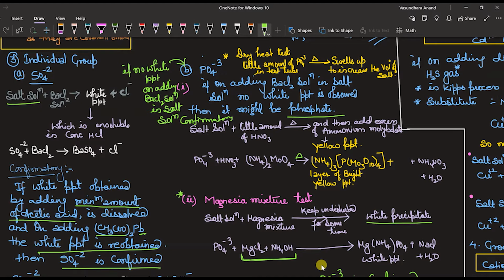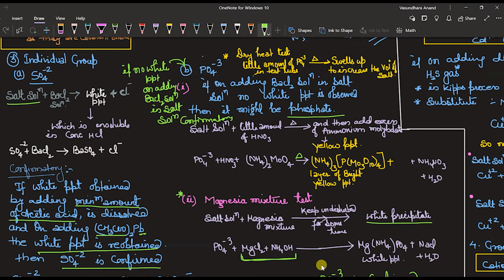ठीक है, हमने पहले से, it may be first dilute H2SO4 group, for that it may be carbonate. If brisk effervescence is not there, then we'll go for the conc H2SO4, and it may be chloride or acetate. If vinegar smell is not there, then we'll go for the chloride test, and in that the AgNO3 white precipitate test we will do. If halide is also not there, then we will go for the salt and then conc H2SO4 and then heat करेंगे, फिर copper turning add, so it will give you the brown fumes for nitrate.